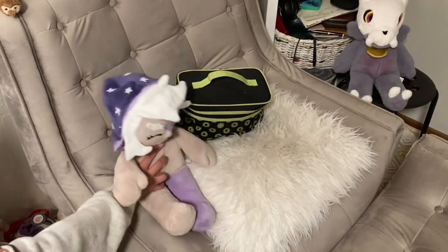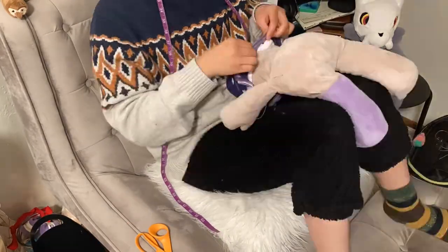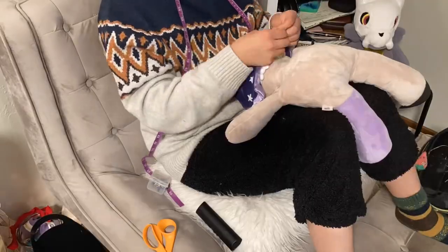I know it may seem kind of silly that he has his hat on but not the onesie, but there's a good reason for that. His hat will be sewn on and his outfit will not be. Plus, he has a giant gaping hole in his back that I needed to sew up first.